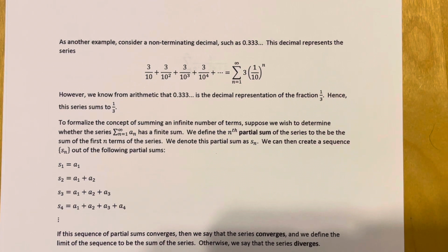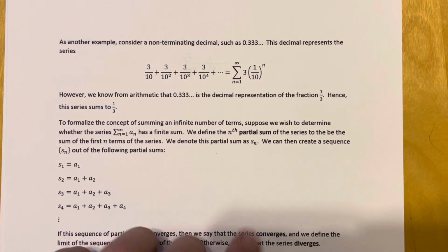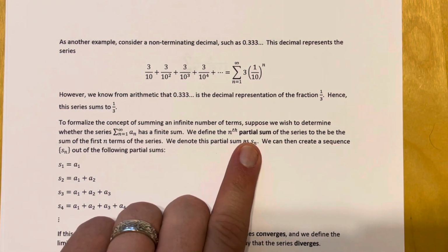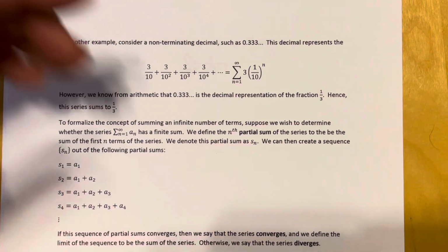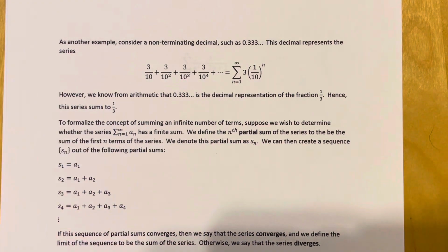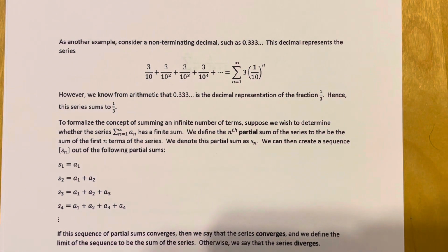So these series can add up to finite values, or they can not, and we want to know when it does and when it doesn't by establishing some tools. So to make this a little bit more formal, how do we think about the sum of an infinite series? Well, what we do is we start with what's called a partial sum, the nth partial sum. In a series, we define the nth partial sum to be the sum of the first n terms of that series. And we denote that partial sum by Sn, like this.